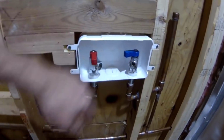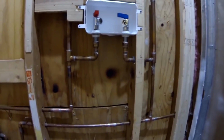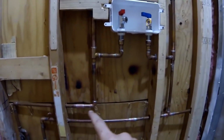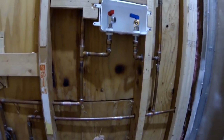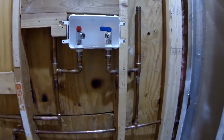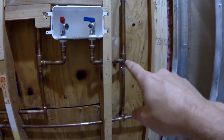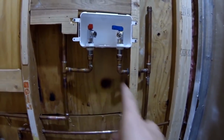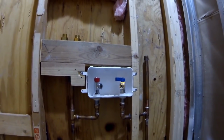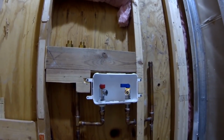I bought the valves at Lowe's, and I cut the old copper pipes that were running in the wall. Basically the old diverter was located right here, and I made new connections with water hammers. Water hammers were here before on my old installation, so I've decided to keep them. So basically I cut my cold water line right here, put a T, and this is my cold water. Hot water goes right here, and hopefully this is gonna be the perfect location for the box, and it's gonna make my life much easier when installing and shutting the water on and off. It shouldn't be a problem.